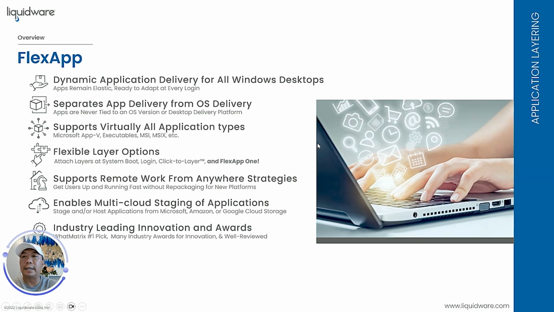FlexApp is our technology where we can dynamically deliver applications to any Windows desktop, be it physical, virtual, FlexDirect to IoT devices, Azure, AWS desktops, Citrix, VMware, and also physical. We truly separate the app from the OS. We also support delivery of your legacy App-V and MSIX technologies as well. Our layering options include at system boot, at login, click to layer on a more on-demand basis, or a truly offline nature with our FlexApp One portable executable. So we truly support remote work from anywhere.